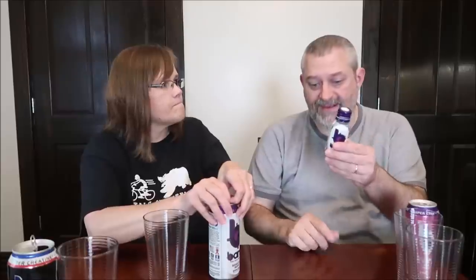The energy shot has the same amount of caffeine — 300 milligrams — in a 3-ounce container as the full 16-ounce can. Interestingly, the regular can has zero calories but the energy shot actually has six calories. Now we're opening the Bangster Berry shot. It smells good. I was expecting a black lid but it has a white lid.